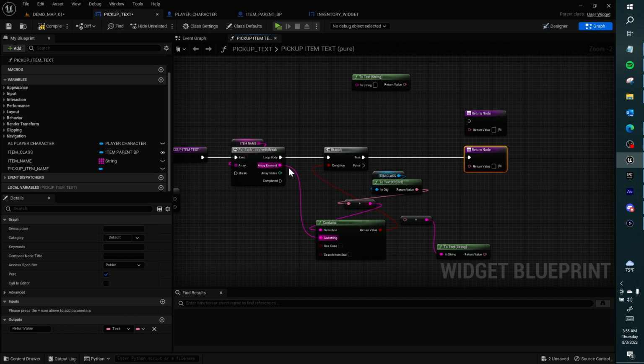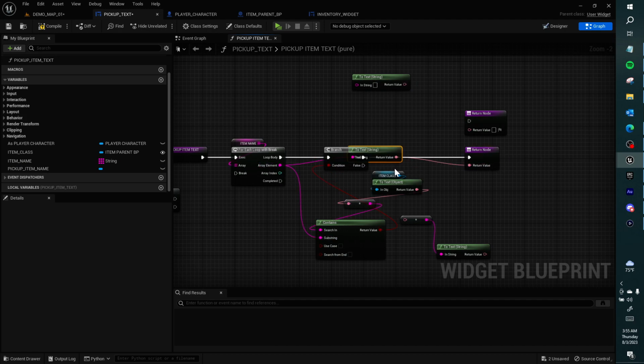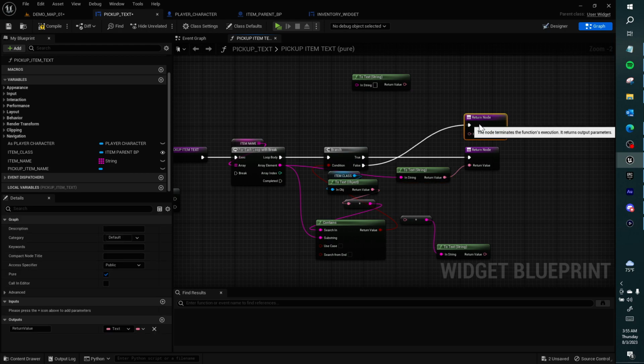True. Print this here. If it's false, we can print unknown item.